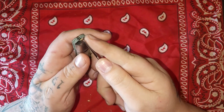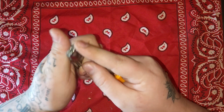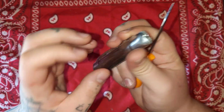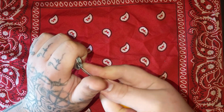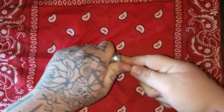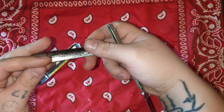Alright, so I'm going to start by taking a pick. These are just crimped on with a little crimp on each end. So I'm going to start by trying to take this side off and then see if I can pull it off from there. Alright, got the scales off.